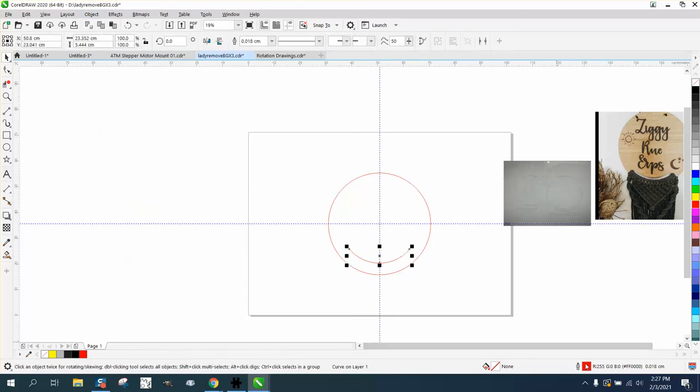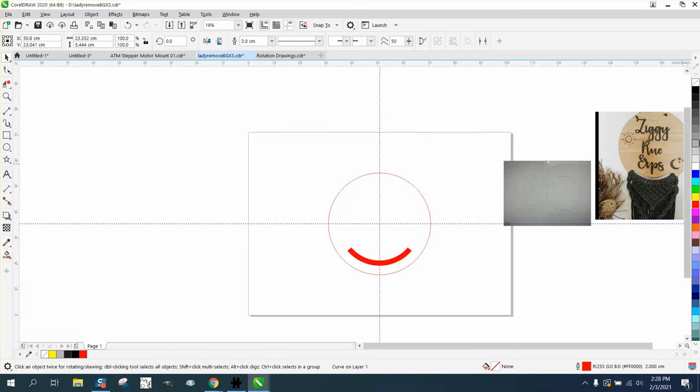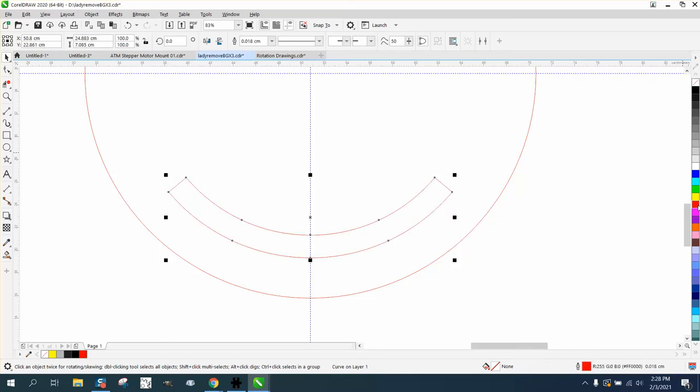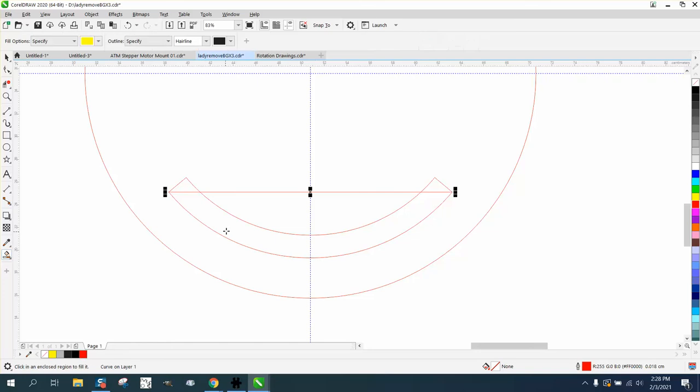So now let's change this to a two centimeter line with square caps. We get that. And it's a line, so you have to convert it to an object. Then go left click, right click. And then I think this will work if we bring our 2-point line just from there. And really you need to start moving and then hold down the control button. It'll be even.